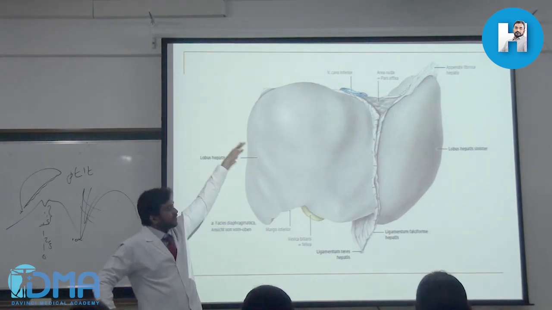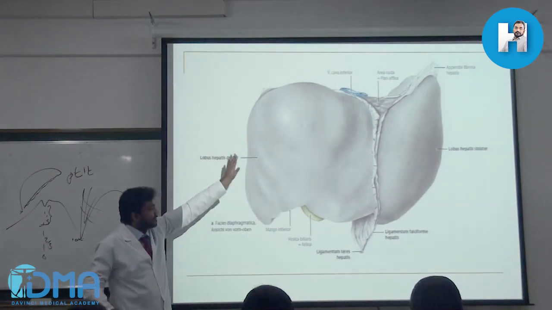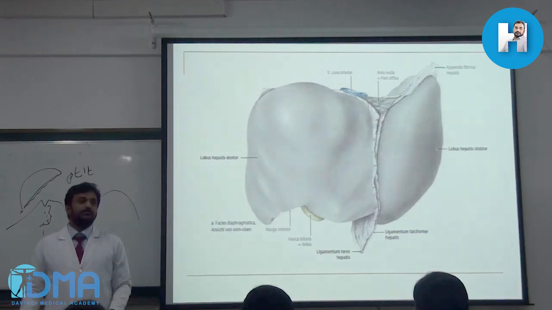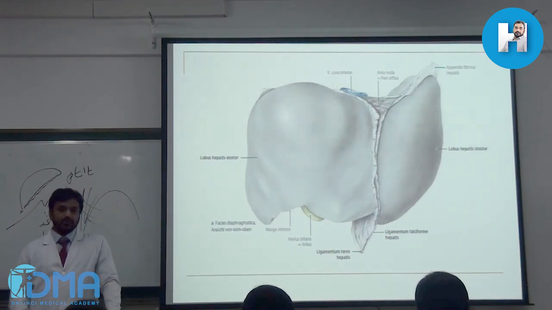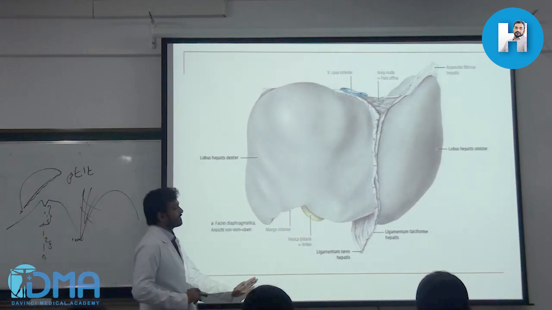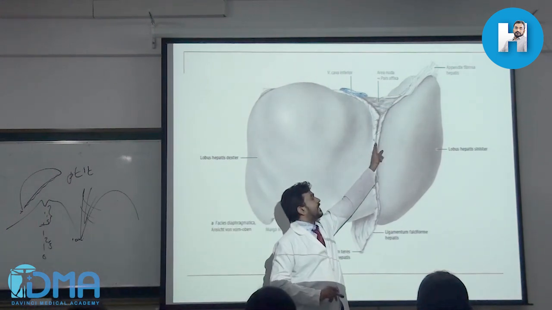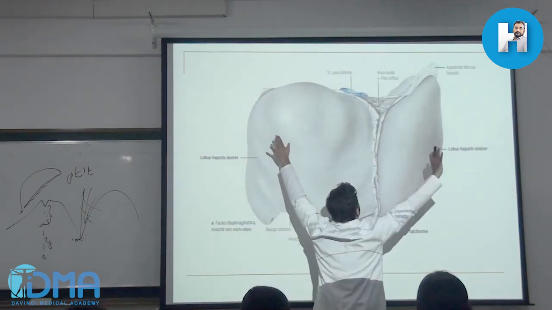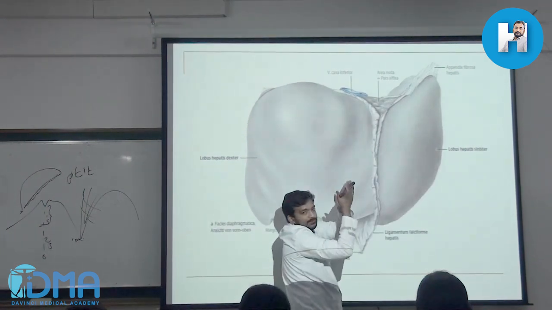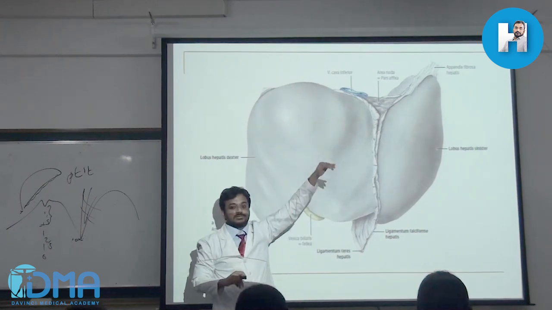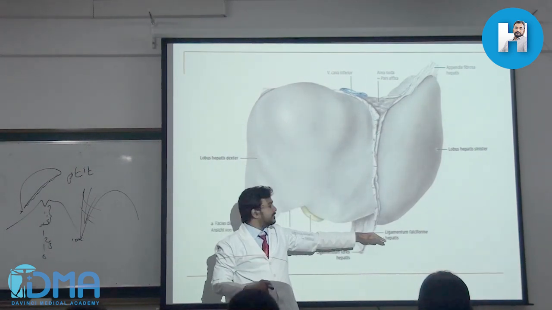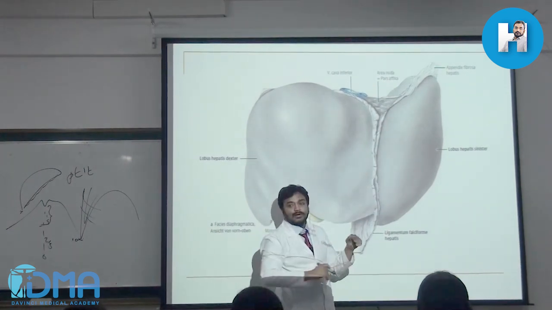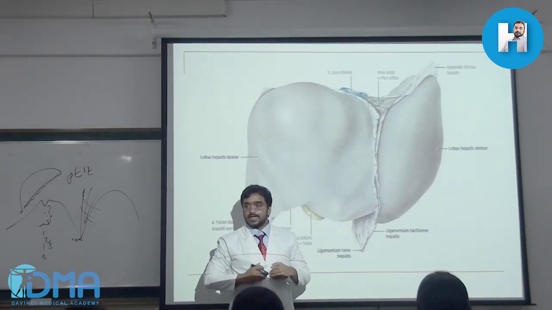So, you can see this, yes? The diaphragmatic surface. Conventionally, we divide the liver into right lobe and left lobe through where the falciform ligament is attached over here. The falciform ligament is again a peritoneal fold which will come this way. And it will attach to what? Starting from the umbilicus, it will be attaching down and coming to attach to the anterior abdominal wall.